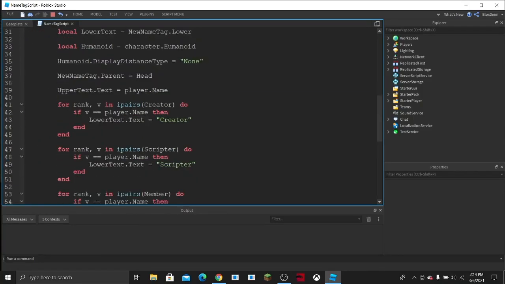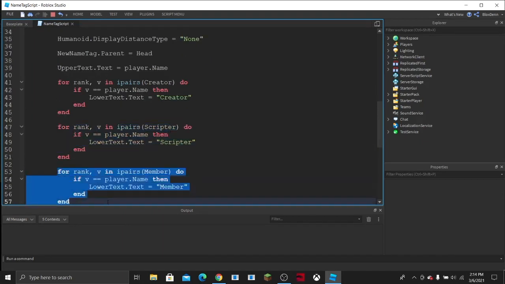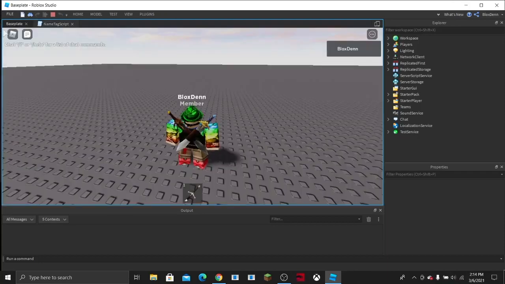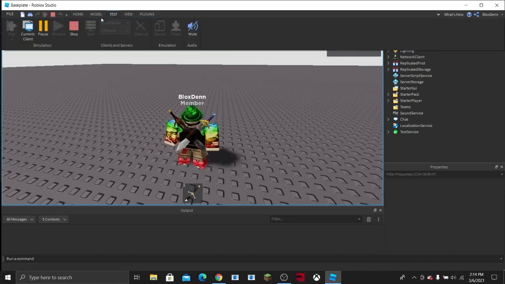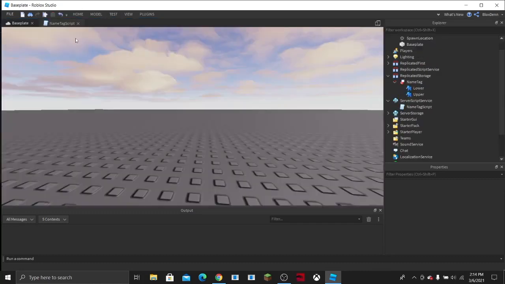And then if I'm in that member table, it sets the lower text to member. So yes, that's how you create a name tag with special ranks and even a group tag. What you could also do is have the member tag have a player's role instead of member, but that's not going to be in today's video.